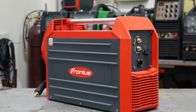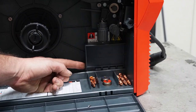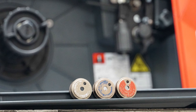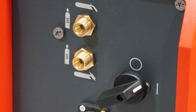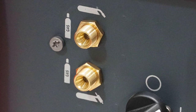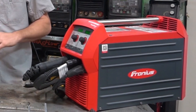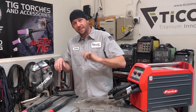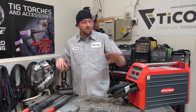Some other very notable and awesome features include dual spool holders for medium and small spools, a consumable storage compartment to hold all of your rollers and tips without scattering all over the machine, color-coded drive wheels which make it very easy to change out wire diameters just by looking at it, and my personal favorite — dual gas ports for MIG and TIG welding. There are a lot of parameters on this one, lots of adjustments, lots of menus, lots of capabilities. Once you learn all of those, they're super easy, and Fronius does provide a really awesome cheat sheet — very visual — I'm linking that below so you can actually follow along.